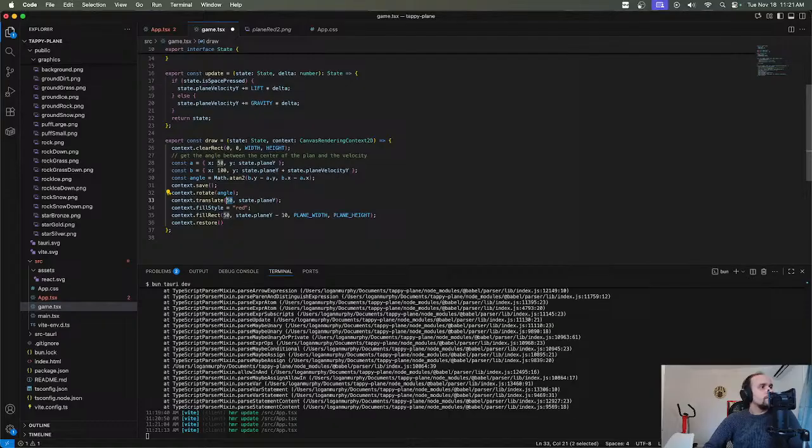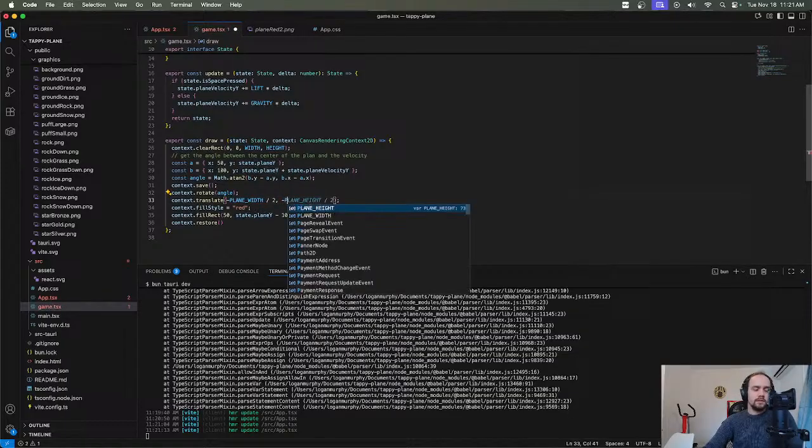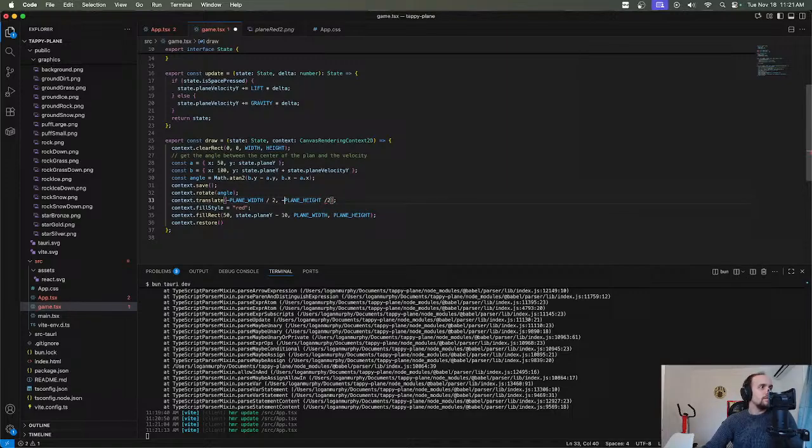So we basically need to imagine that this is, okay, so we're gonna do plane width divided by 2 negative, plane height divided by 2 also negative, and then when we draw it we'll do plane width divided by 2 plus 50, plane height divided by 2 plus.